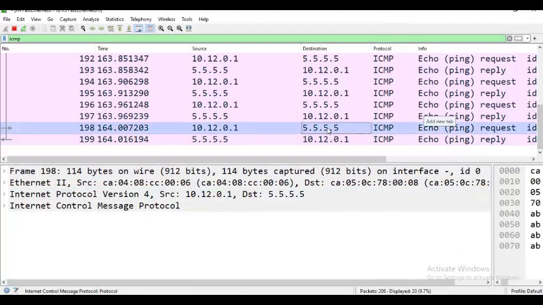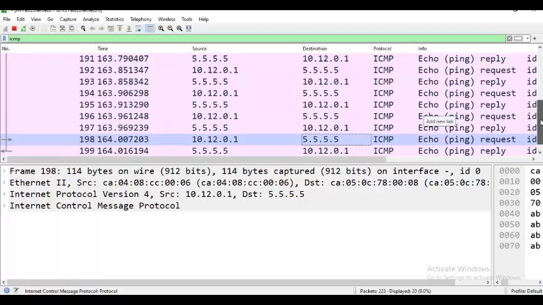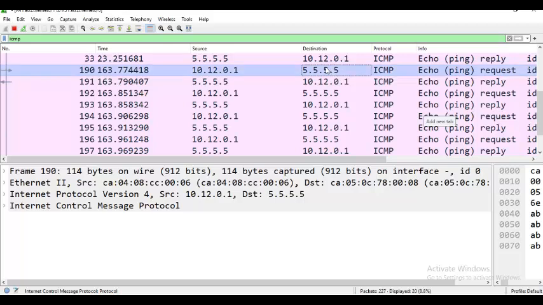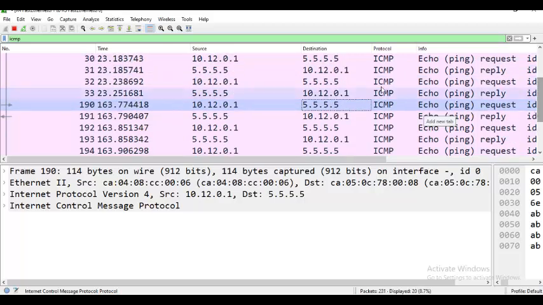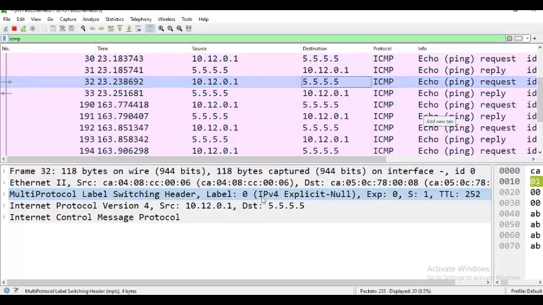This is real pop. This is reducing the load on router 5 because there is no MPLS header. Whereas if we go like 5 packets above, 1, 2, 3, 4, 5, this one, notice one more. This was having a layer of MPLS, which is unwanted load on the edge router, the ultimate router. So better leave it default.